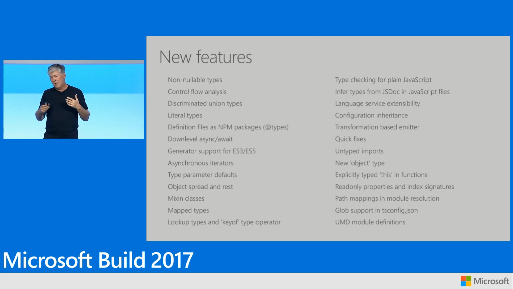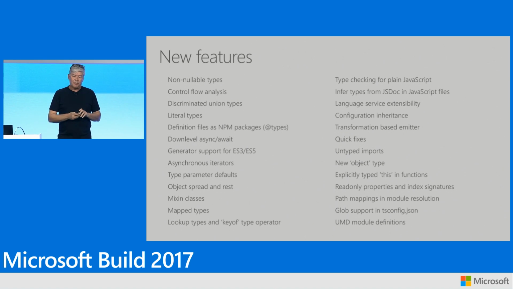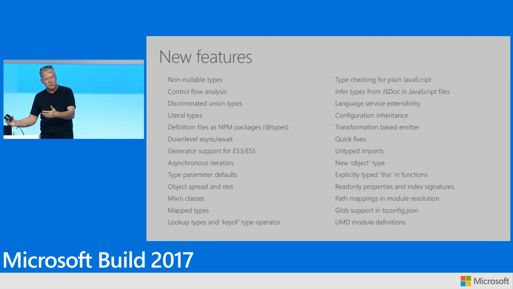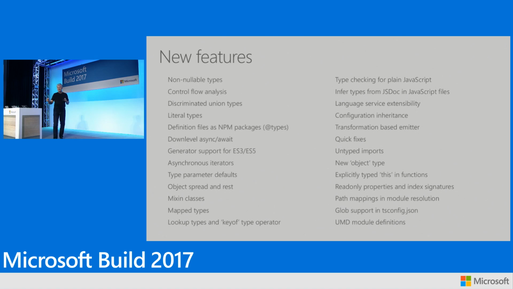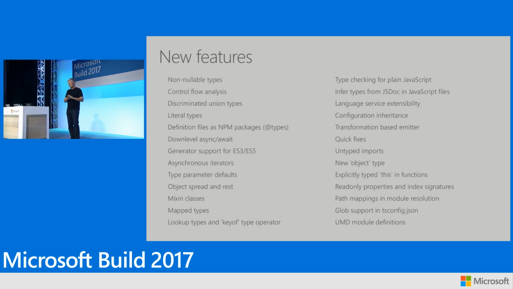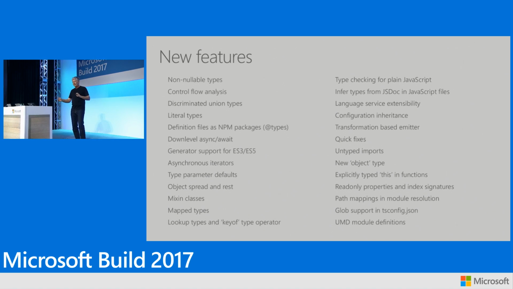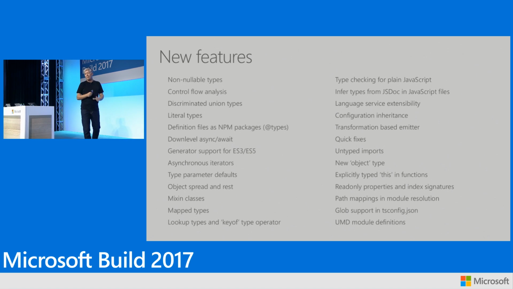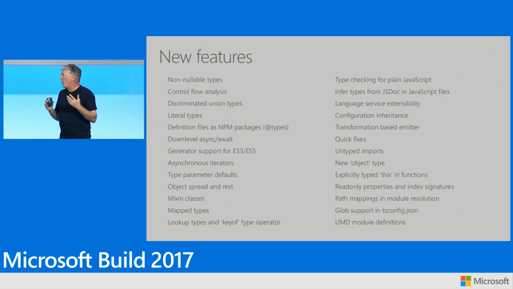The team moves really quickly. We have now converged on a 2-month cadence, and we co-ship with Visual Studio Code. So whenever they ship, we ship a new version of TypeScript, and we just snap whatever is done at the time. So instead of trying to determine, oh, we really want to get these features in, we get in whatever we get in, and if we don't get in that train, then it gets into the next one. The way we work as a team is, as I said, we're all on GitHub.